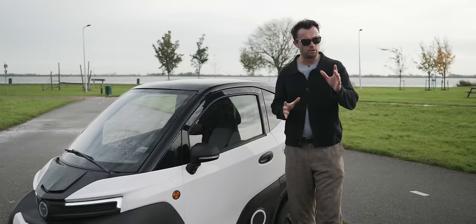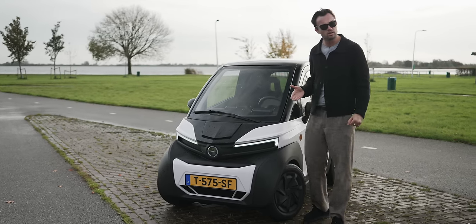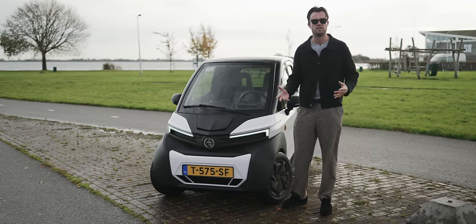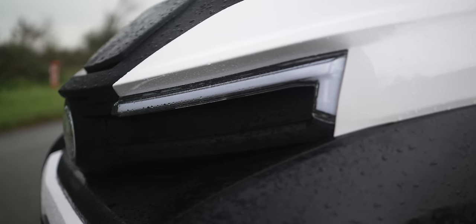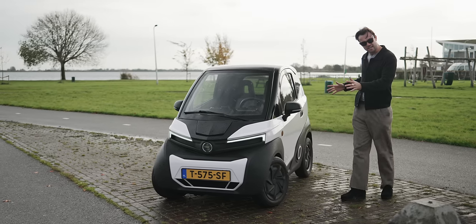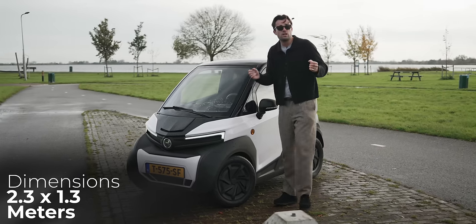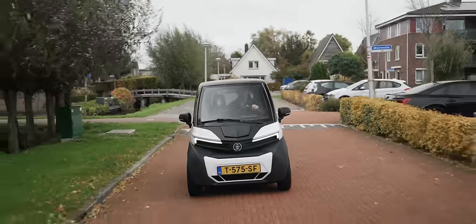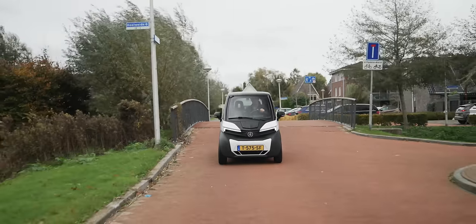A speedy tour of some important details around the exterior of the Silence S04. The design is quite interesting — given that some micro cars literally just look like golf buggies, it's always nice to see a brand apply a little design. These angular DRLs at the front are a bit reminiscent of the Vauxhall Mokka, and I mean that in a good way. It's cute and dinky, still very small — 2.3 metres long, 1.3 metres wide. It feels so small on the road. The road feels so big when you're driving it, and that's a really blissful feeling. You're picking your line like a racing driver.